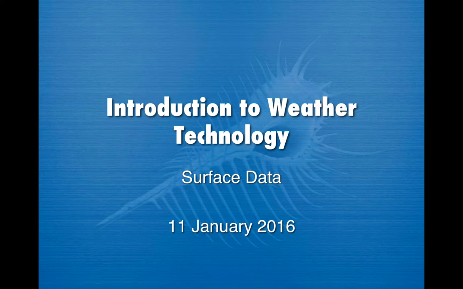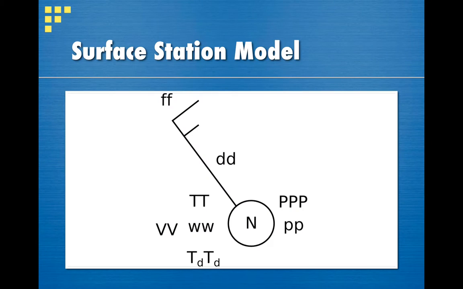And so the question was, how do we get all this data that we want to collect at the surface efficiently onto a map and plot it so that it's easily accessible to meteorologists to read and interpret? And so what we need is to come up with this idea of the station model. This should be very familiar to you. So here is an example of a station model.